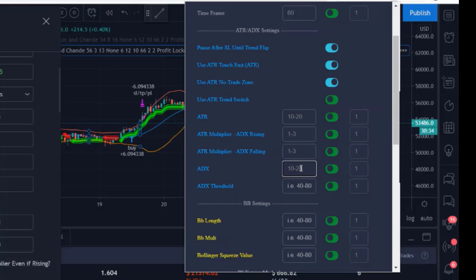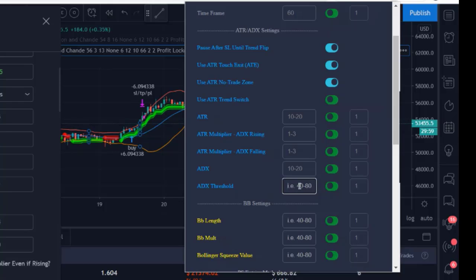I've been using the ATR variant for a while, off and on, when I've been automating my bots, and I really like it. I find it very easy to use and get my head around, and having the ATR just gives you that little edge that can keep you out of some trades that you wouldn't want to get into. So it is very handy to have. Just playing around with it, I found that within these ranges that I'm going over now can get you some really nice settings.